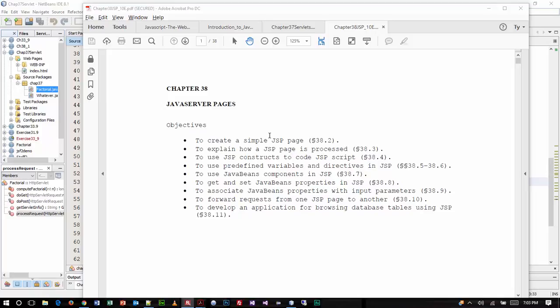Doesn't mean that you can't call in external class files. You absolutely can, because you're still working with Java code. But the example that we're going to use is a pretty simplistic one. We're going to do the same thing we did in Chapter 38. We're going to do the preliminary little how-to-get-started tutorial, make sure it runs, and then we're going to go and build the exercise. All right.